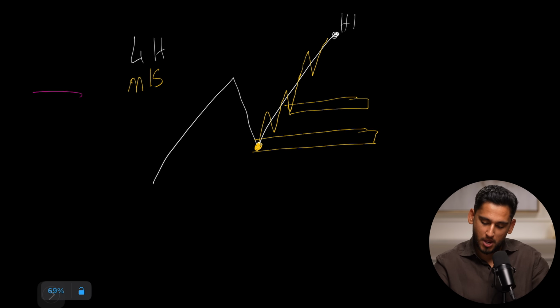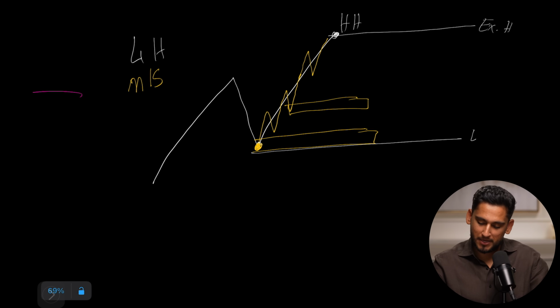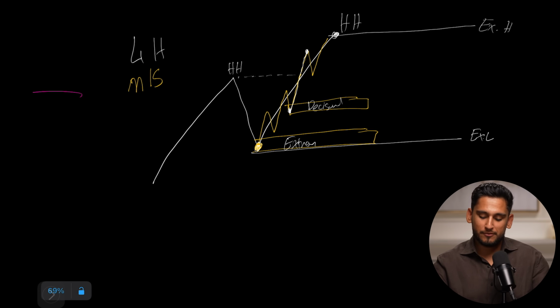We know once this new higher high in the market is made, this external high, and then this higher low in the market makes our external low, and we broke past a previous higher high to make a new higher high. We have now found a decisional that created a higher high, and we have now found the extreme origination point. Now we have two demand areas.